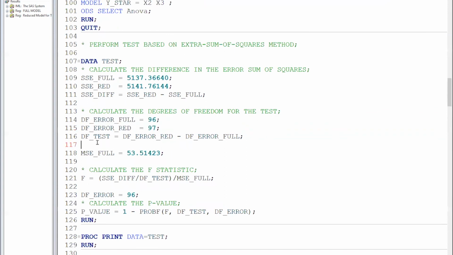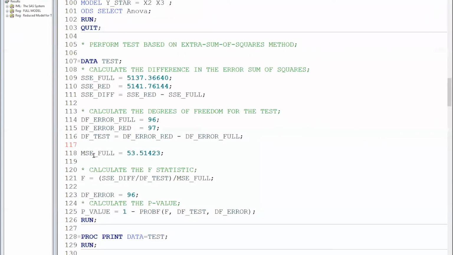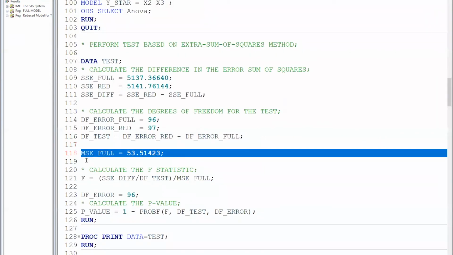The degrees of freedom for the test would be the difference between the error degrees of freedom for the reduced model and the error degrees of freedom for the full model. We also need the mean squared error from the full model. That is our estimate of sigma squared, the variance of the error term. I'm going to call that MSE underscore full.